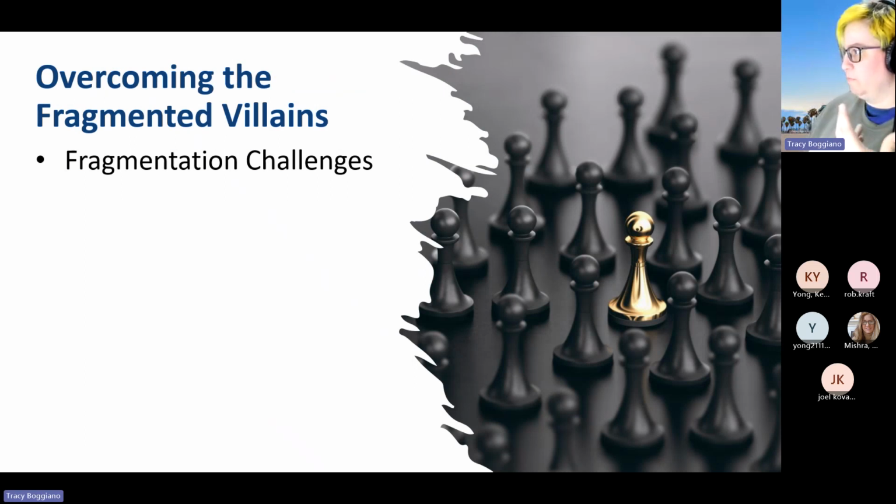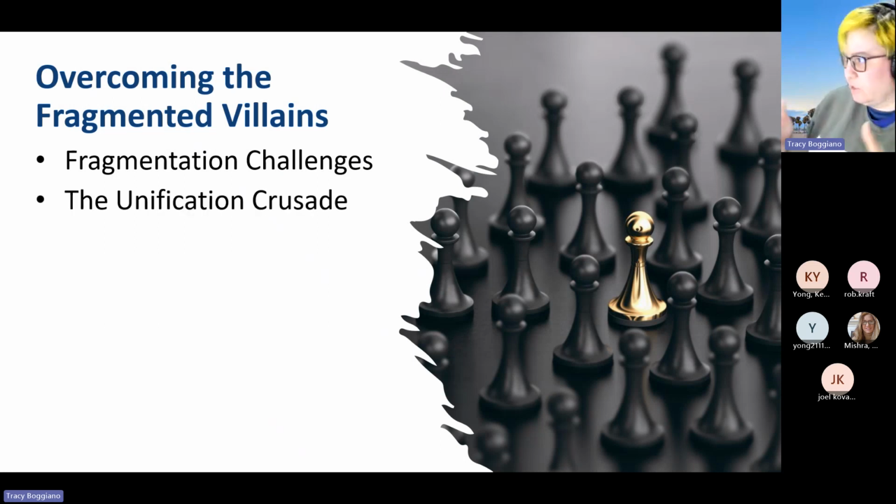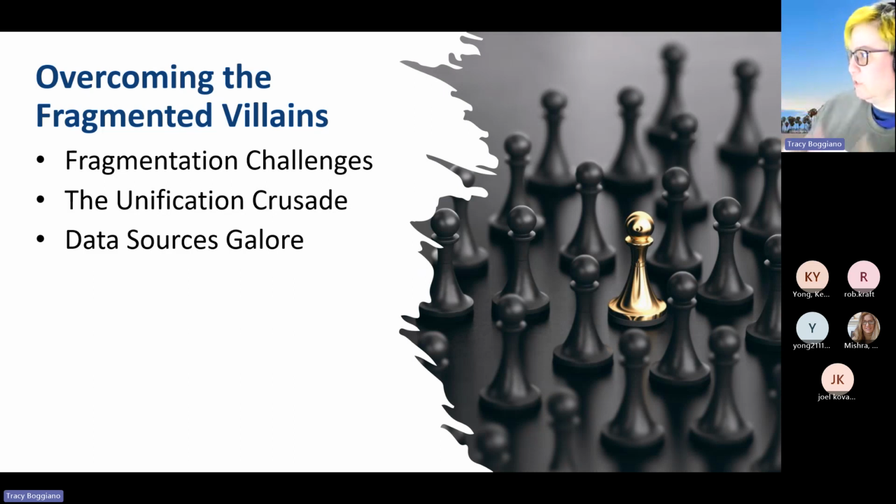So by overcoming these fragmented challenges, we can understand our risk better. We would want to do this by helping us come up with a unified crusade for our superhero. This is how SQL Audit brings coherence to our chaos. We get our data sources galore. We recognize all our potential audit data sources. So we've got 90 servers. We bring them all into one location using our PowerShell. This gives us data integrity because we're ensuring our completeness and trustworthiness, because all our data is unified.